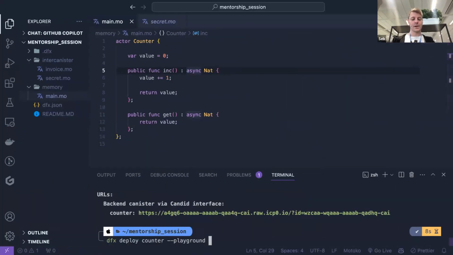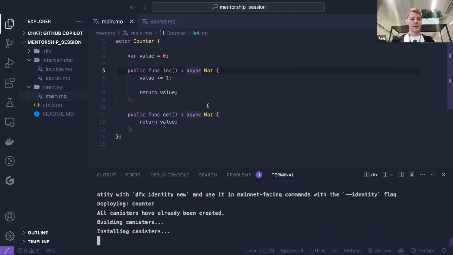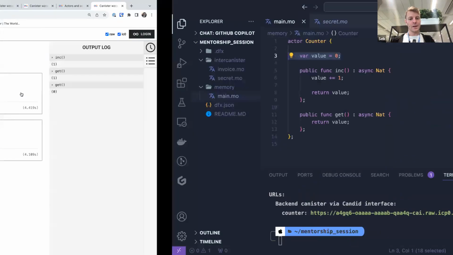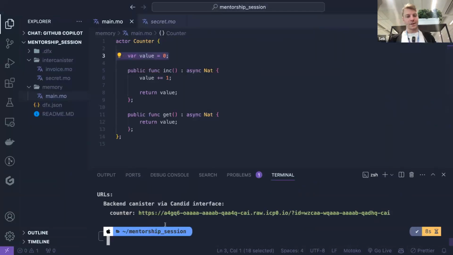But if we redeploy, we lose our state, and the value will be reset to the initial value, which is 0 in this case. Zero. So how do we solve that?